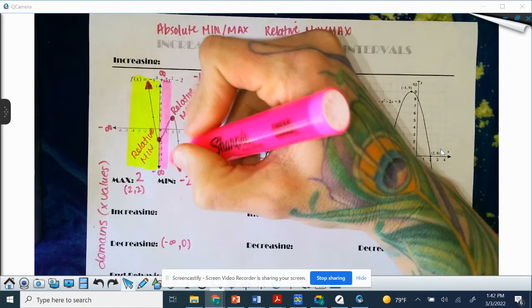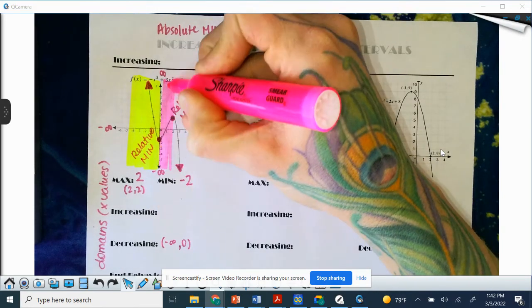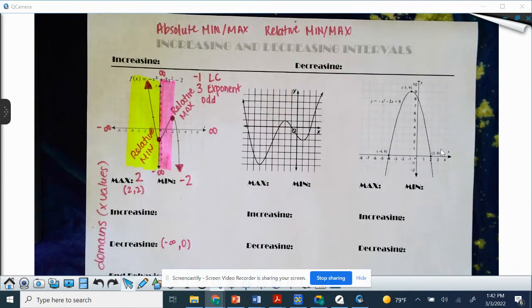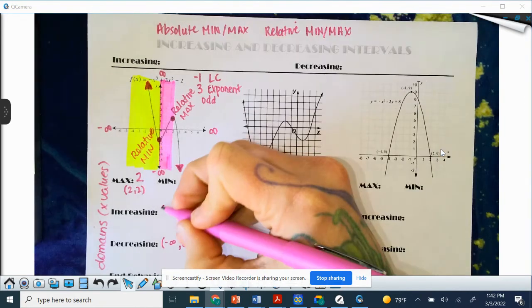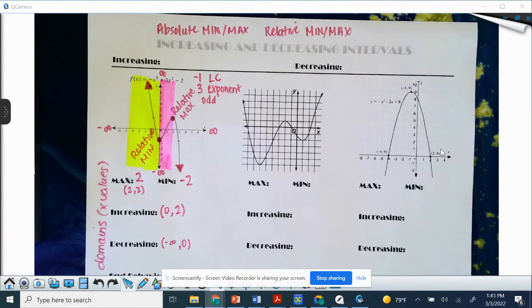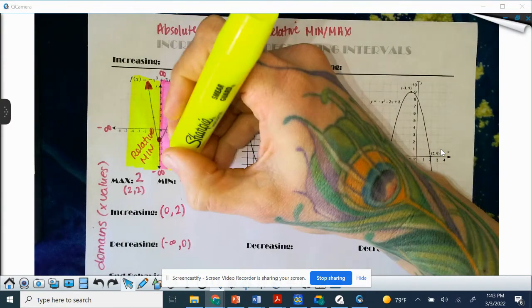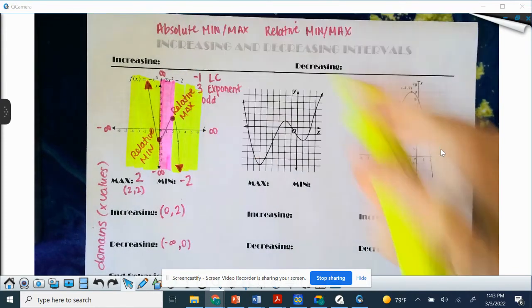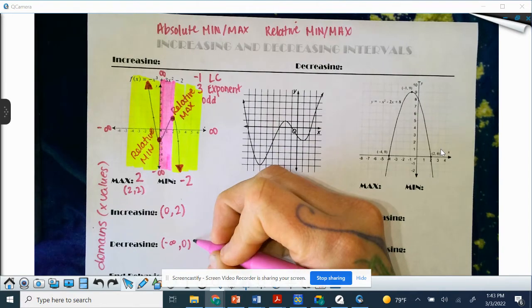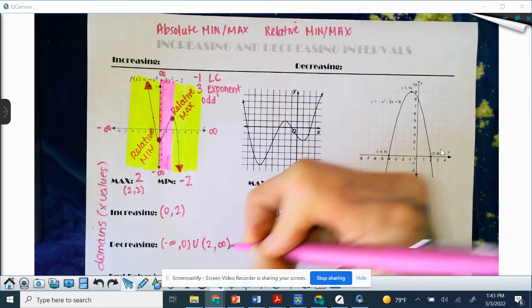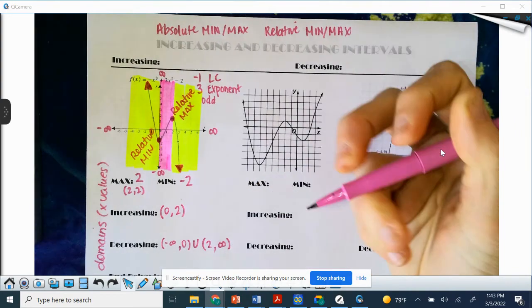Don't worry about after the turn point for the moment. That means that when it turned, my x value was 0. Then it went up until my x value is 2, so it's going to increase from 0 to 2, because from left to right, it is going up. Then we have a turn point again, and it starts going down from left to right, starting from 2, and it goes until positive infinity, because we have that arrow on the right-hand side of the graph.